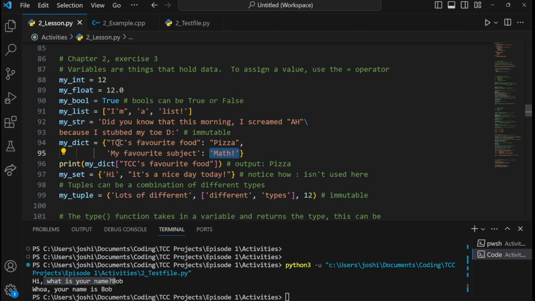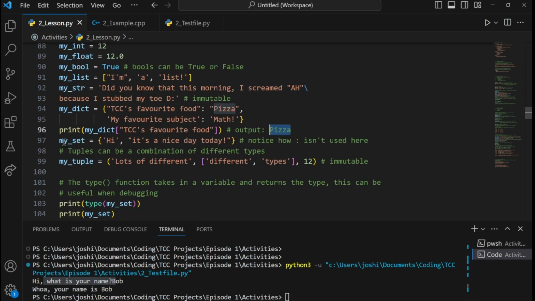Now it's important to know that if you're using quotes inside, for example, I need double quotes for this piece of dialogue here, or I need a single quote for this apostrophe, then use the other type of quotes around it, and Python will understand that, hey, this is all a string. This isn't going to initialize a new string, this is a part of the string. So remember to do that.